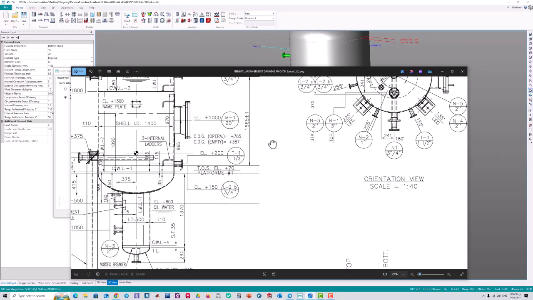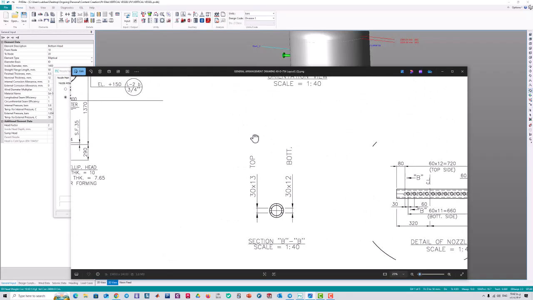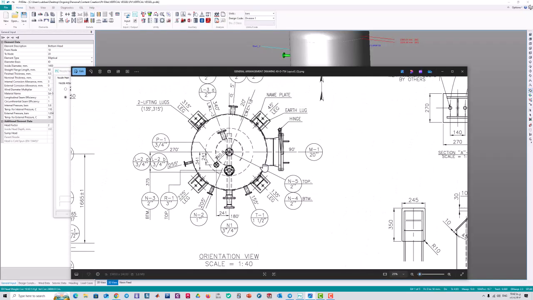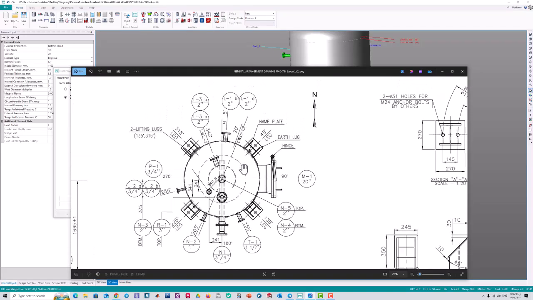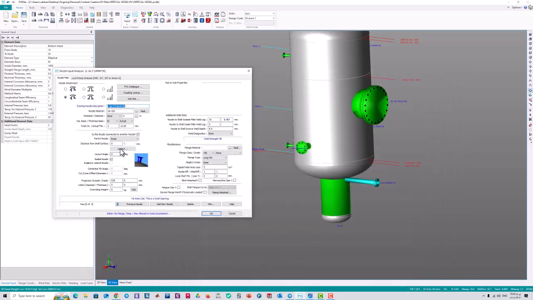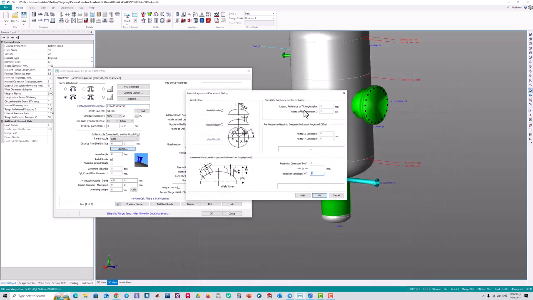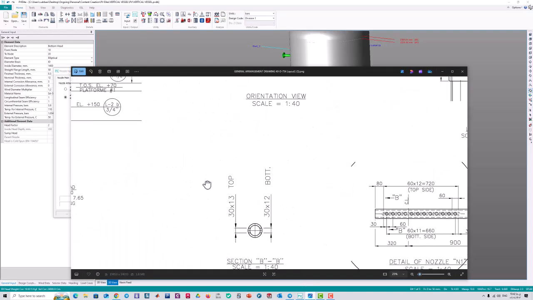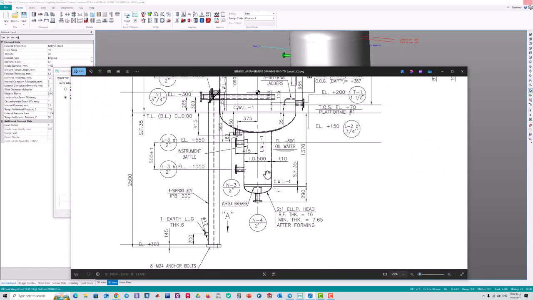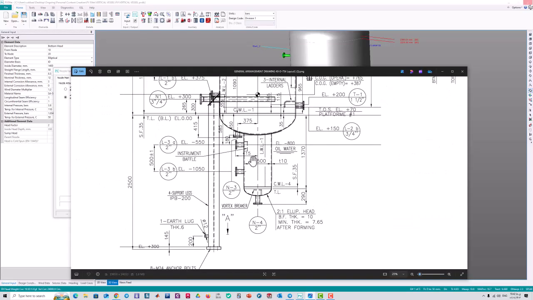L3A is at 340 degrees. It is considered a radial nozzle. It is 450 from the center line of the vessel and the boot nozzle.